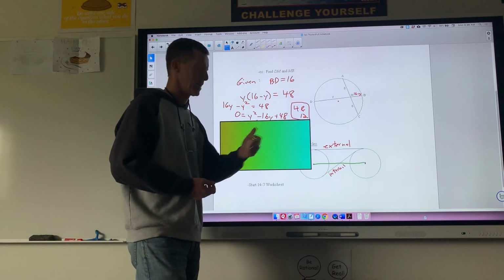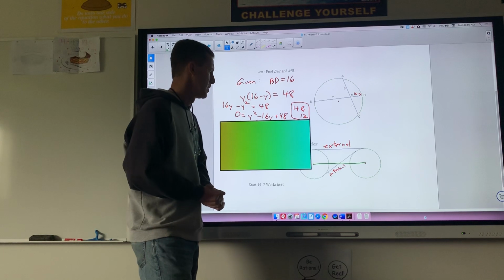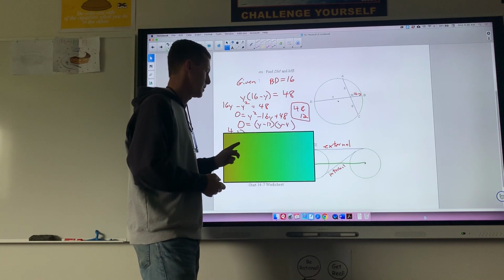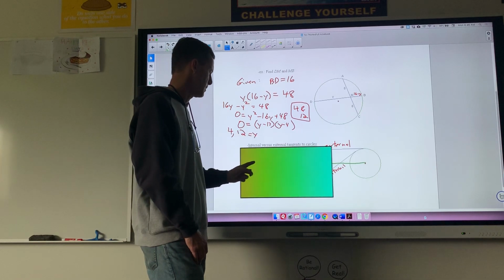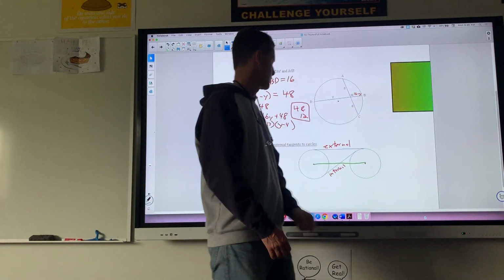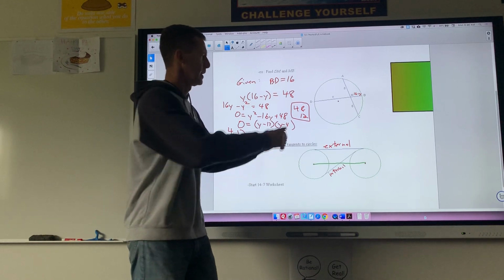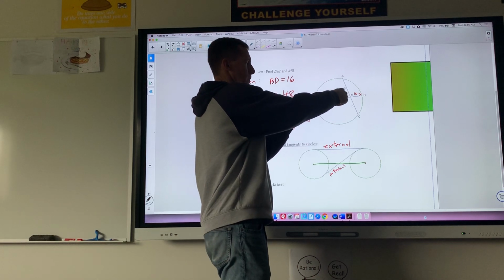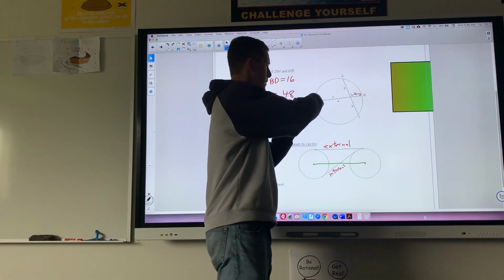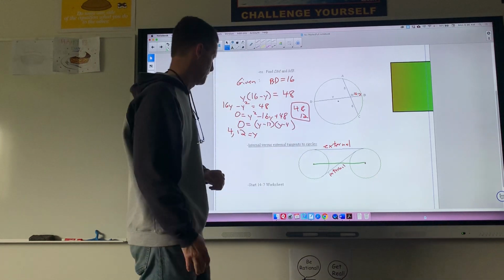And then what does that factor to? (y minus 4)(y minus 12). So if I set each of those equal to 0 by the zero product property, y ends up equaling 4 and 12. So what would DM be? Well, it looks like we would probably want to use the 12 because that looks like the longer part of that segment DB. So I would say this is 12 and that is 4.